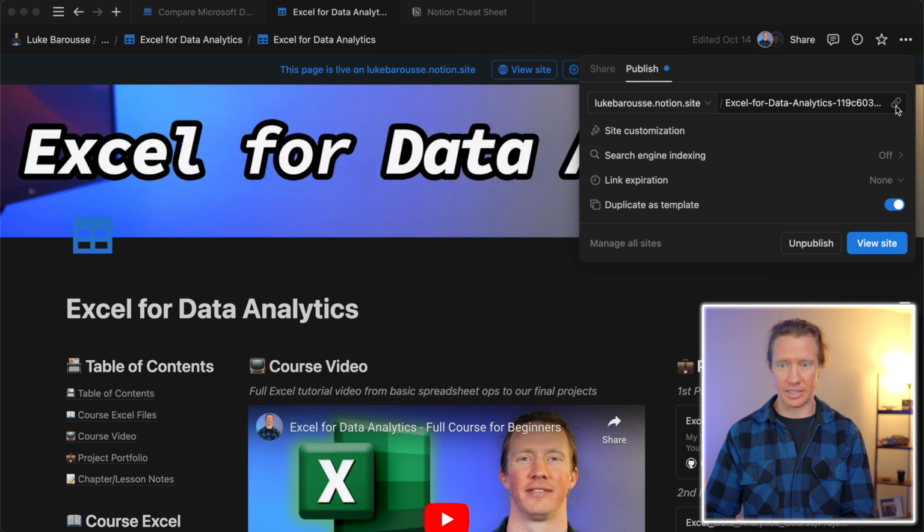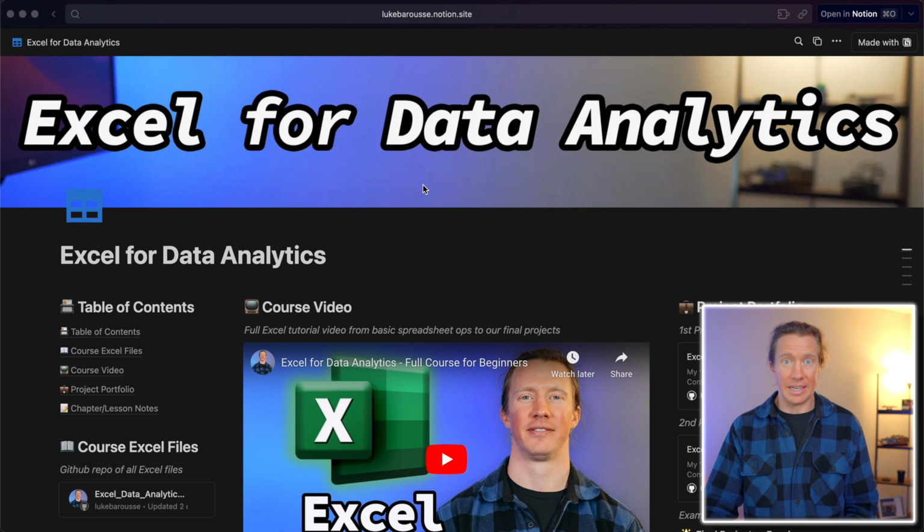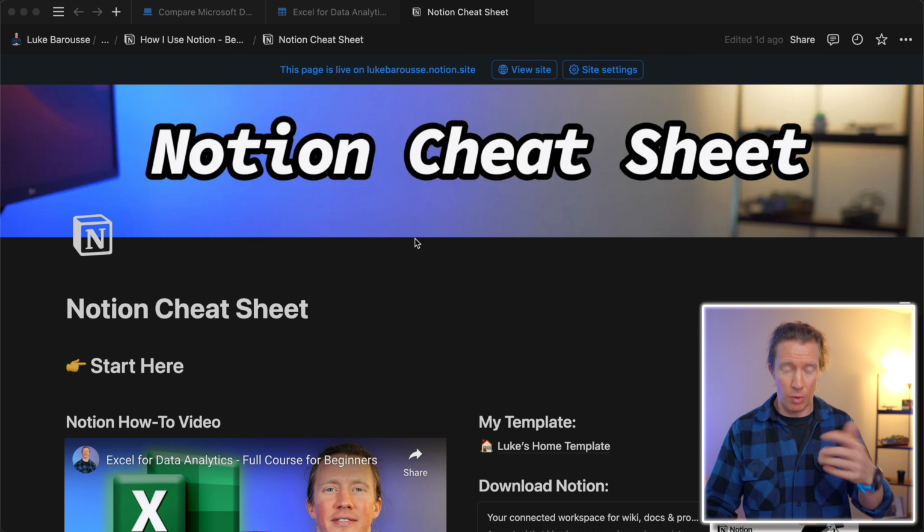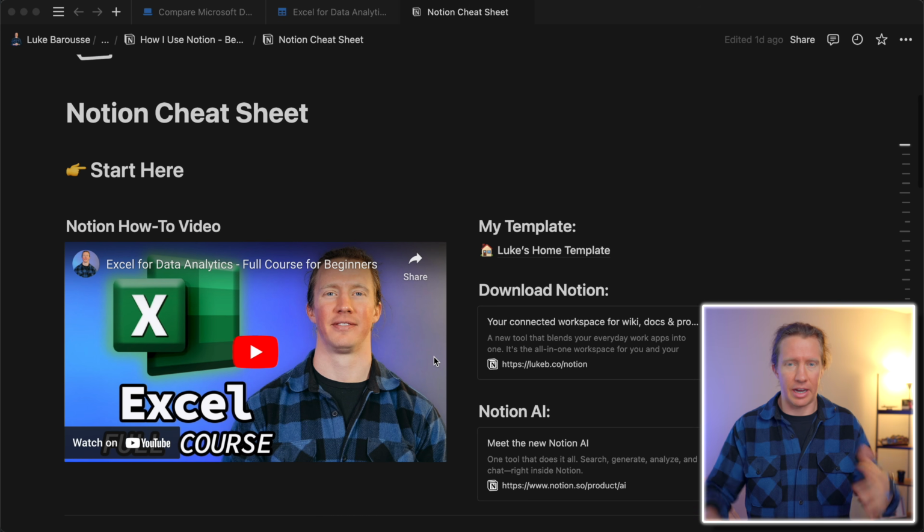And then if I want to check this out on the internet, I can just copy this link, and inside my browser, I can access it just like anybody else can. So what are we gonna be doing for this exercise? Well, we're gonna be creating basically this cheat sheet here that I've shared in the link below, generating all the different content for it.